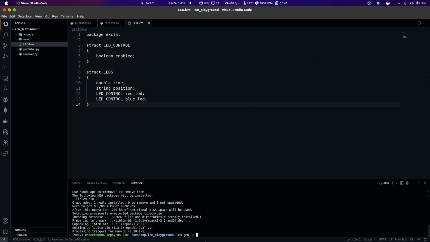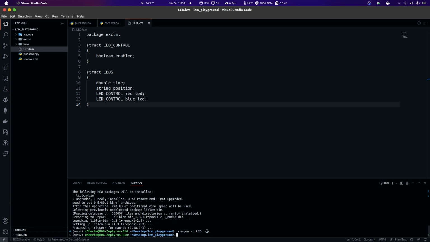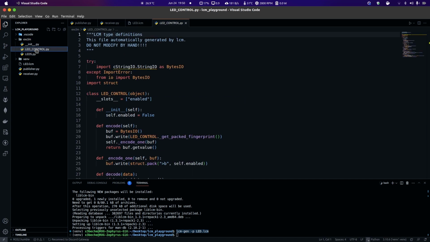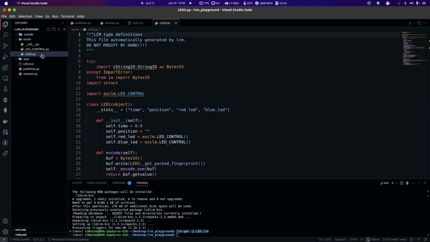We will compile it for Python, so I will put the -p sign. And what is the file name? It's let.lcm. If we execute this command, we will get an XCLM file, which has the lets and let control, and we can use this in the project right now.